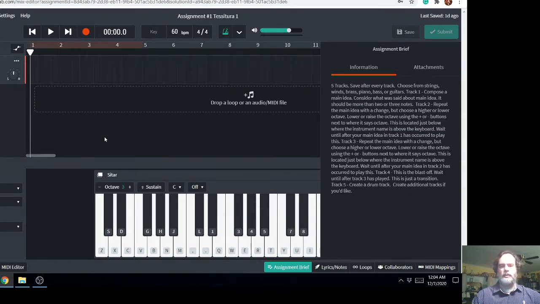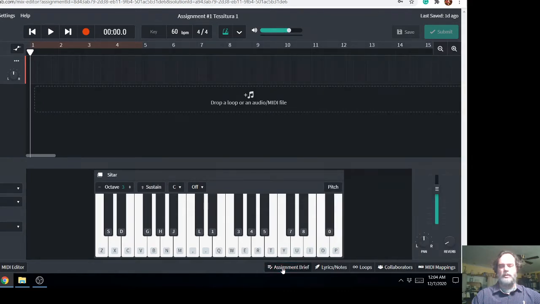All right, now click out of the assignment brief here. If you'd like to enable the pitch to see the notes that you're going to play, you can do that. This sitar is an Indian instrument from Hindustani music, the music of northern India.